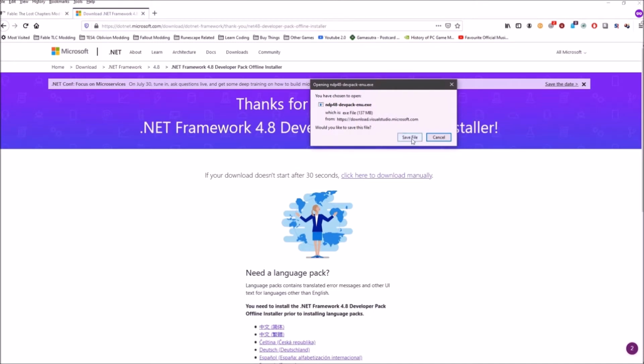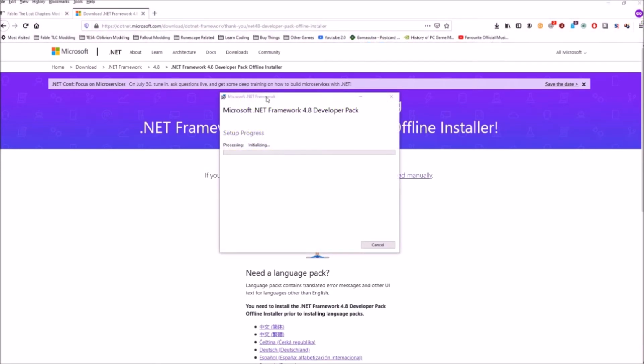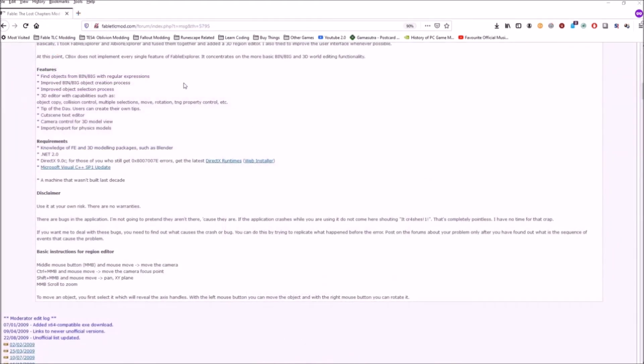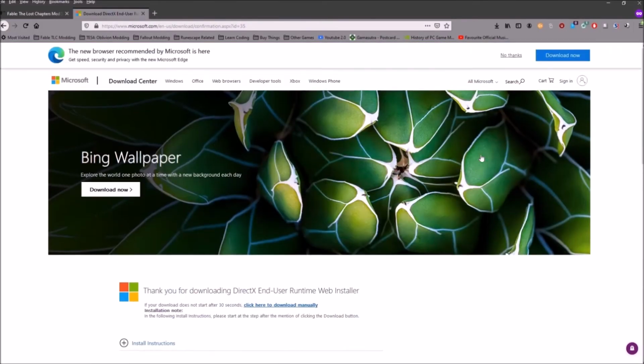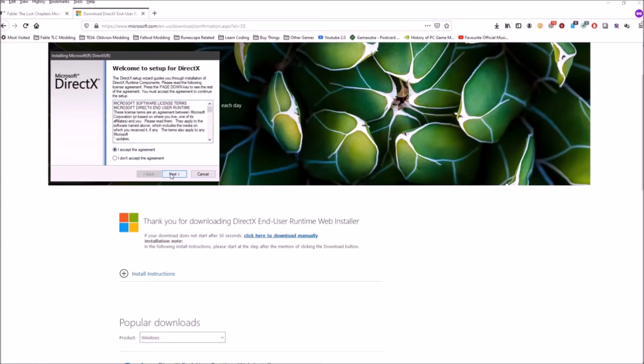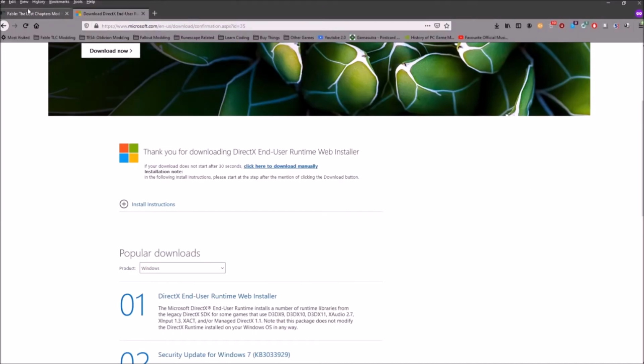This will download an exe file, let it do its thing, and then open it up. You should get a wizard that you can go through and confirm the installation. It can take a while to install, but don't worry, it hasn't crashed. Now for the next prerequisite, which is the DirectX Runtime. The link is already on this page and actually works unlike the other two. Simply visit the link and download it in a similar fashion to what you did with the .NET framework. It should provide a wizard which you just go through and then you're all done.